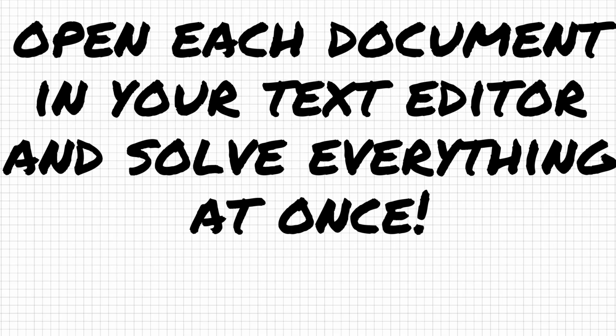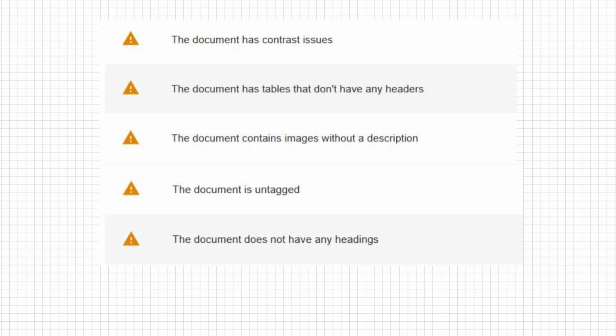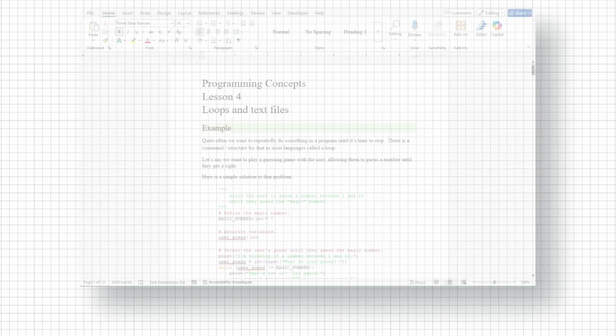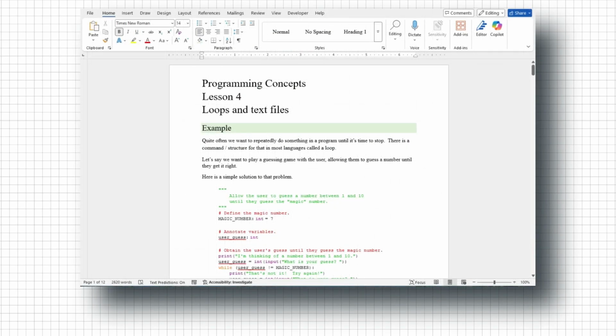You can solve all of the document problems in MS Word if they're your own documents and you created them in Word. If you used a different text editor, it should allow you to solve these problems in a similar way. So I'm going to hit all of the document problems: no alt text for images, poor contrast, tables that don't have headers, no title, and tag problems. If a document gets flagged for any of these, go through the document once and fix everything. When you do, it might pass Word's accessibility checker but not Blackboard's, so I'm going to show you what you need to do to get it to pass both.